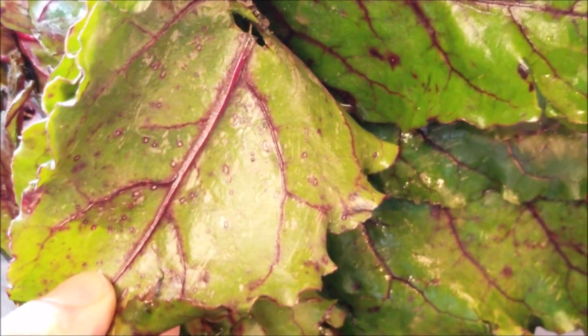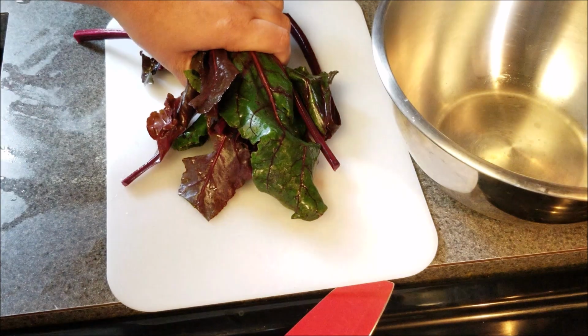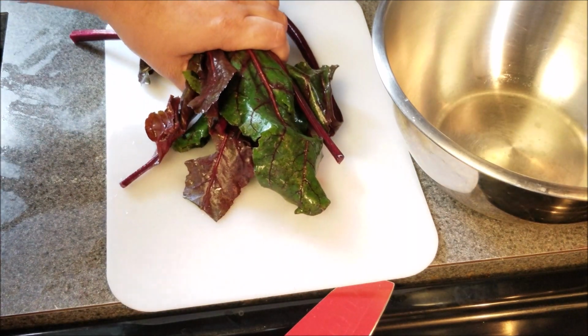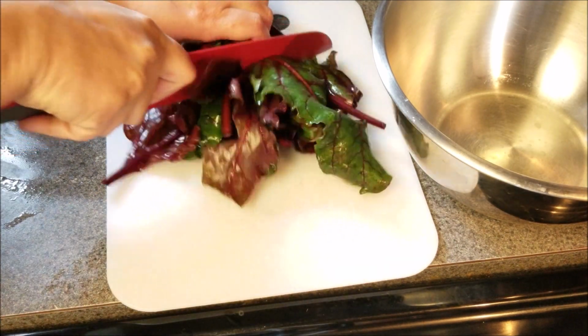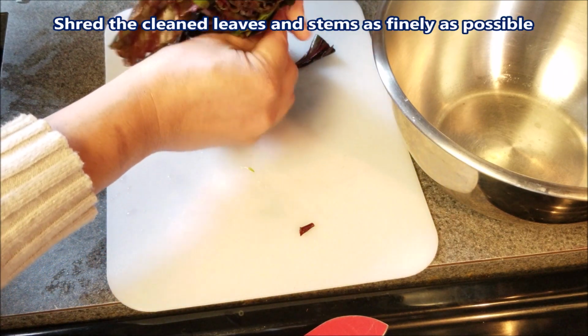The leaves have to be washed really well. What I did was I put it under running water and just kind of literally scrubbed it with my hand. I'm not using the beetroots itself because they take a little while for me to grate and stuff, but I just want to make it with the leaves today.